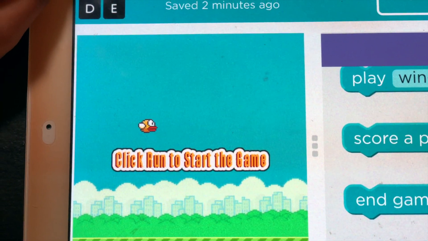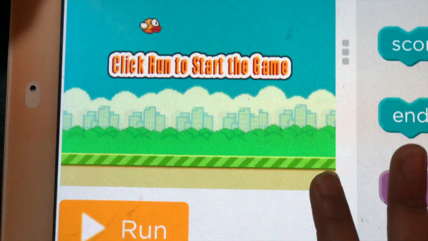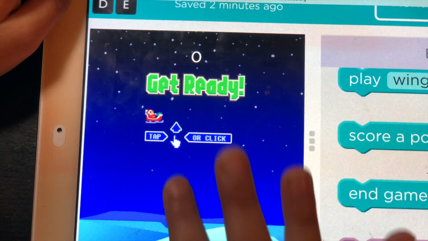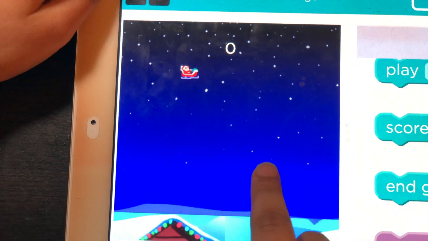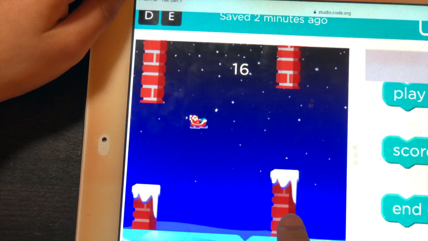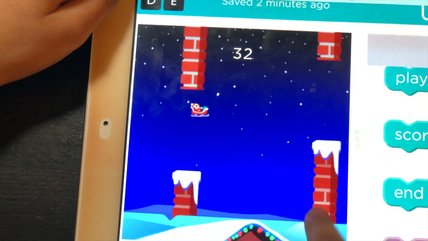I'm going to do a little demo of how to play the game, but it's important to click the run button or else it won't start. It'll show you to tap or click so your character starts moving. As you can see on the top, the points keep changing as I pass each obstacle.